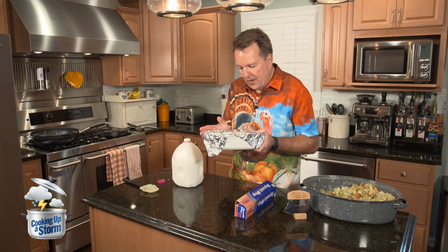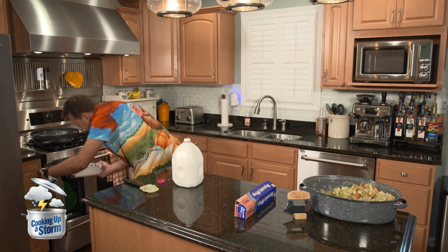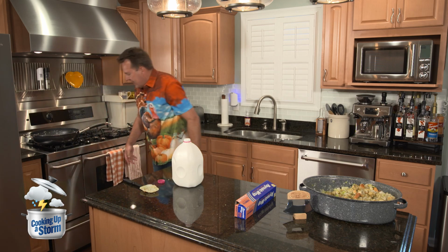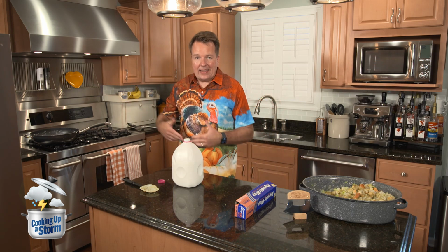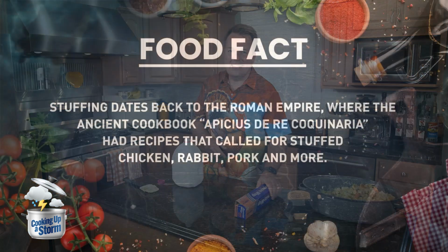Okay, so no eggs in this, so if you have someone with an egg allergy, you don't even have to worry about that. Side oven, again, this is what's great. It fits in the side oven, so I can have this side stuffing while I have the turkey in the regular oven, and that's covered 40 minutes. It's going to cook, and after 40 minutes, we'll uncover it and let it cook again for 20 minutes, and we'll be back, and I'll show you what the finished product looks like.